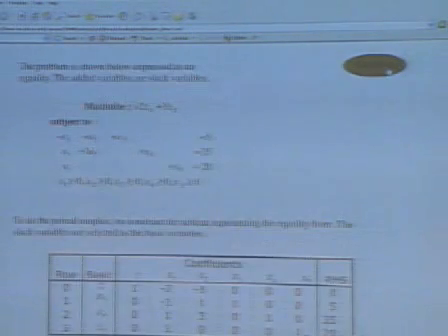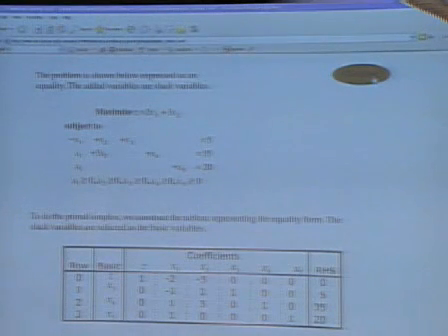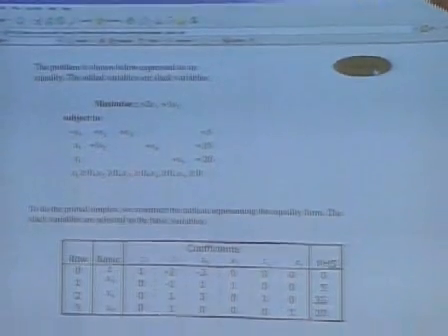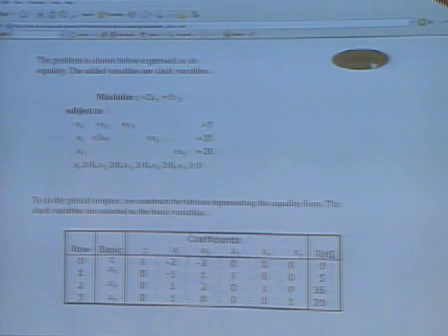Now this shows you how to first express the problem in standard form, an exercise that you've already done. So you add 3 new variables. And then it also shows you the Tableau format, which we have not seen, but this is essentially the dictionary format, except that the equations are all written in a conventional way, so that all the variables are on the left-hand side and the right-hand side has only the numbers.